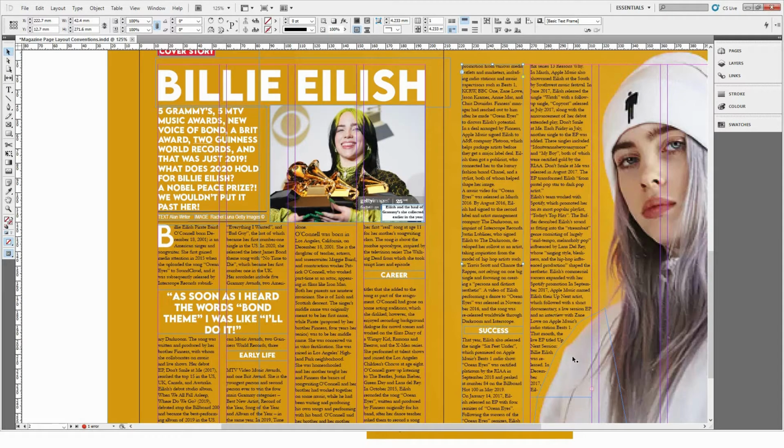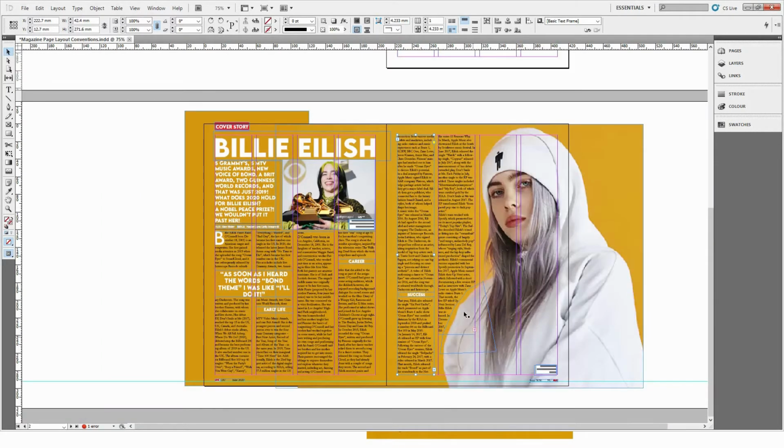Obviously as well, you might notice that this little bit in the corner here, you can see that the body copy of the text wraps around the image, and that's a stylistic choice that will be used in most magazines, because you don't want any text that belongs to the main body to be blocking images or be blocked by images, because obviously that defeats the point of it. It makes it more tricky to read. So you will find that most magazines, if they have an image like this, in which Billie Eilish's arm and shoulder sort of get in the way of the text, the text wraps around it there. So you can see how it curves around there, so it doesn't block any of the important elements of the picture, making the text potentially difficult to read.